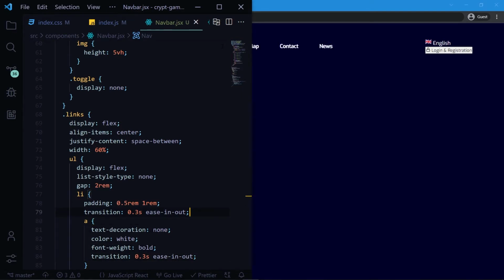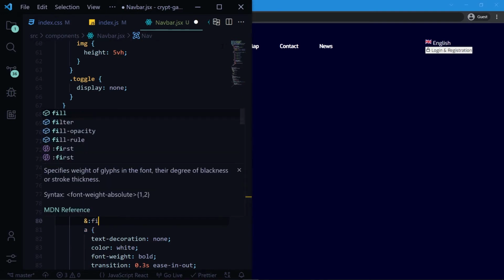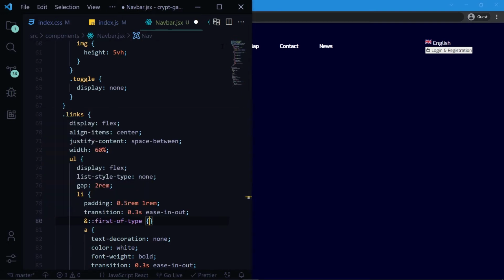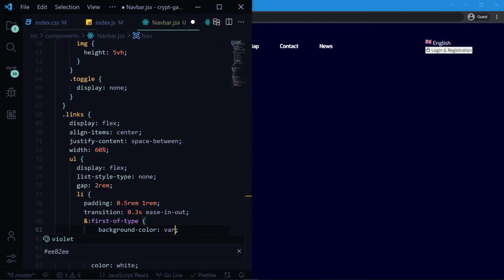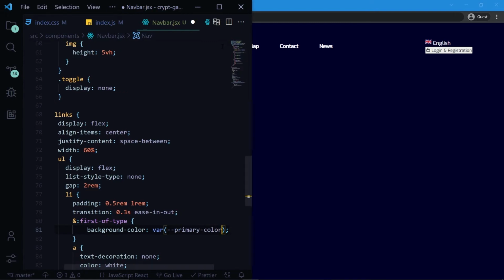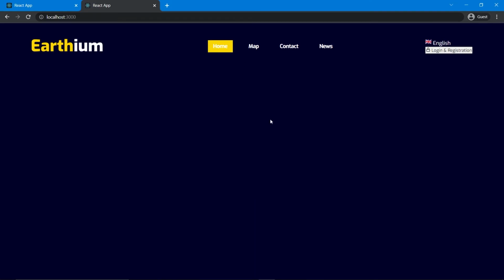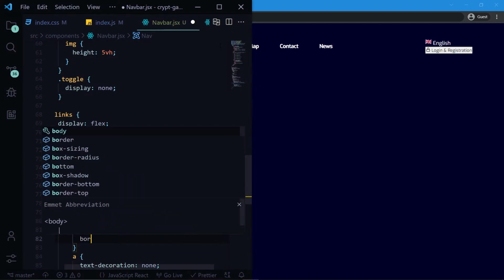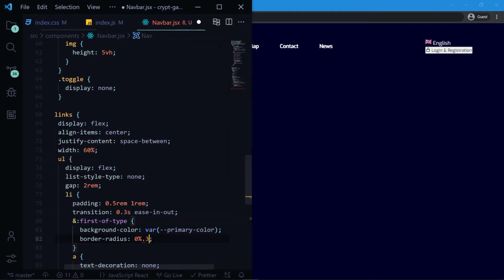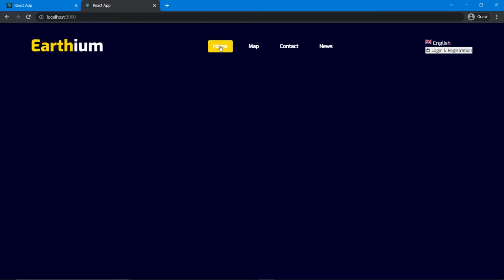And now we'll select the first of type. We'll give it a background color of variable primary color. Save it. You can see the changes, and we'll give it a border radius of 0.3 rem. I think we should apply the border radius to all of these.